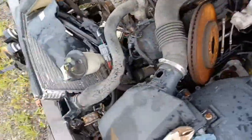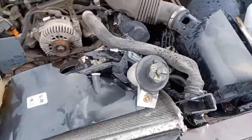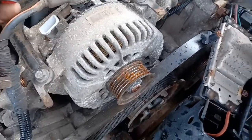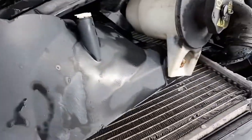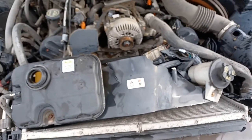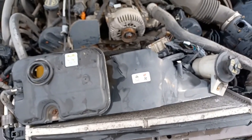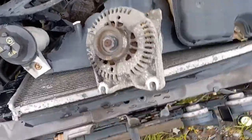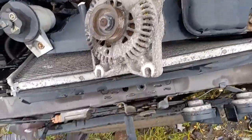I've unfrozen it. And also, it is a three-prong. So we're definitely going to pull this one off. I got to pull all this stuff back. One thing about the junkyard, man, you get to take out your frustration on some stuff. I'm going to break all this stuff off so I don't cut my hands, and we're going to remove this alternator. And one, two, let's get it. So y'all see we got that thing off. Now we're going to go up here and do the swap-out.